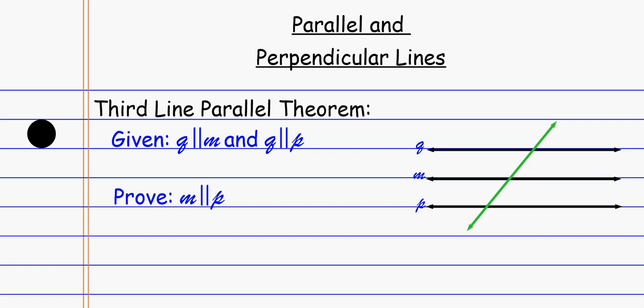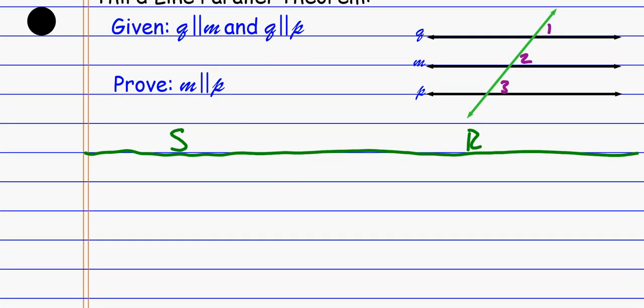And then I'm going to go a step further. I'm going to label the angles I created as 1, 2, and 3. And notice I only labeled those angles, and that's okay. I don't need to label any other angles. I could label other angles if I wanted to, all right? But I just added to the picture, all right? And here's what we do in terms of the statements and the reasons. I'm going to say what I did as part of my statements. I'm going to tell everyone that as part of this proof, I added a line. I added a transversal to this thing, okay?